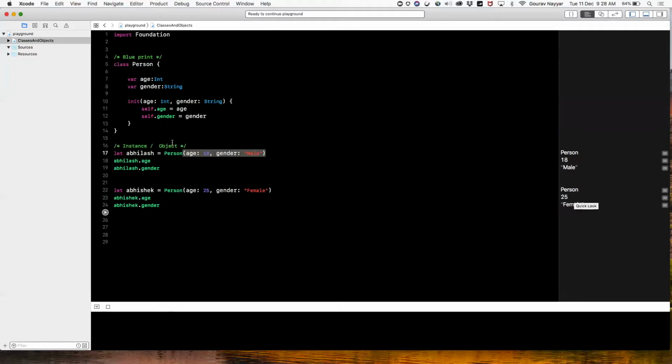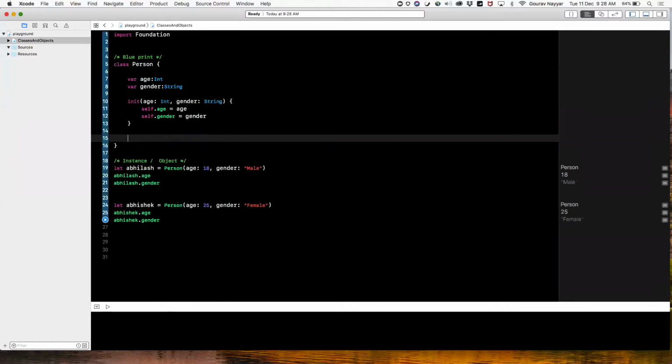Now, if you wanted to greet a person, since I created this Abhilash with age and all that, you can have a method. So how can we create a function? This is how you will have a function. Yes, init is the concept. The question is about init, like how in Java you have a constructor for the class. Here also, correct.